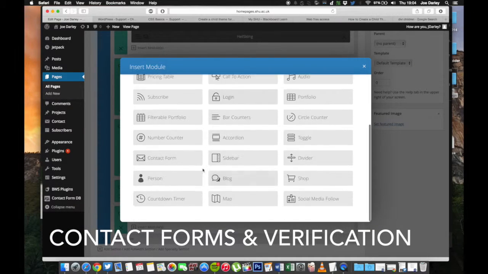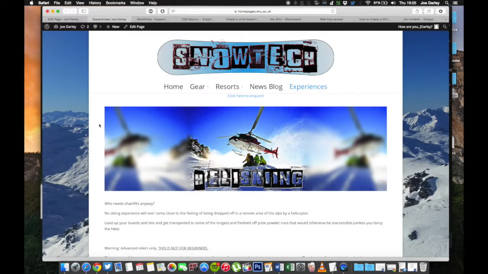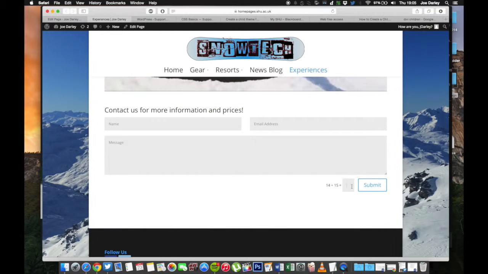You can use the Contact Form module to allow users to send you messages directly. You can configure the email address and settings here as well. You can also see here a captcha plugin, which is used to verify that you're a human and reduce spam. This also appears on the login page and was installed as a plugin.